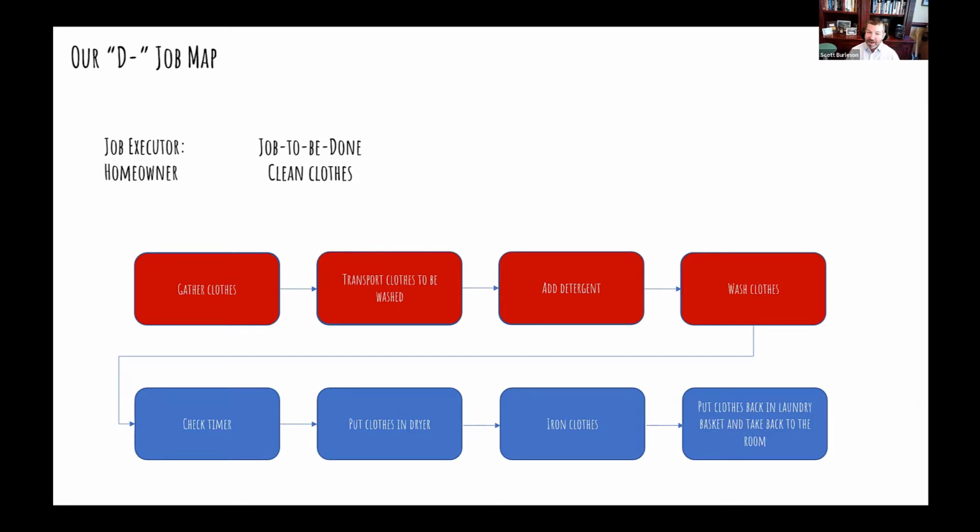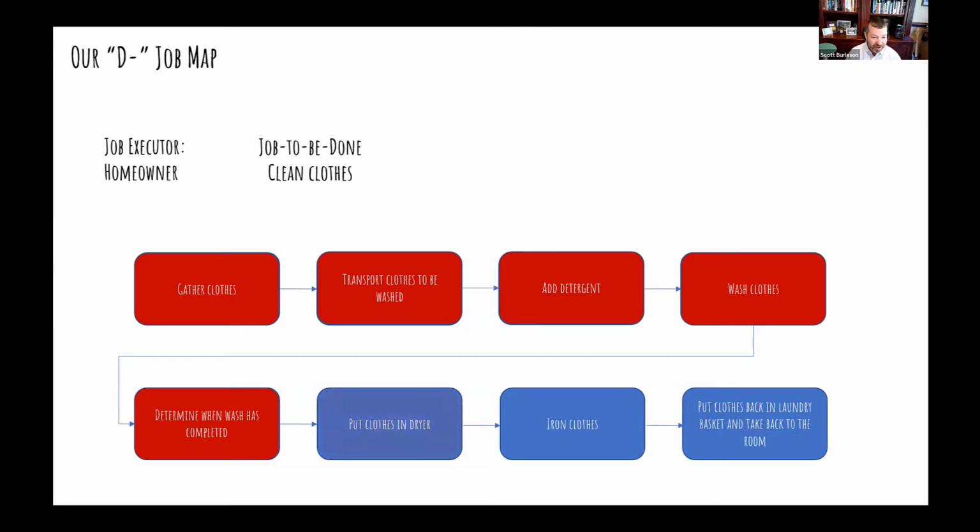What about check timer? How would you improve that? So I asked the question, why are we checking the timer? I'm going to go through these a little faster because I know I'm past 30 minutes. It's to determine when the wash is completed, right? I mean, just imagine you could have an app on your phone that gives you an alert or something. Checking the timer is a great example of what somebody is doing, but nobody needs to check the timer. The timer is just a solution to determine when the wash is completed.